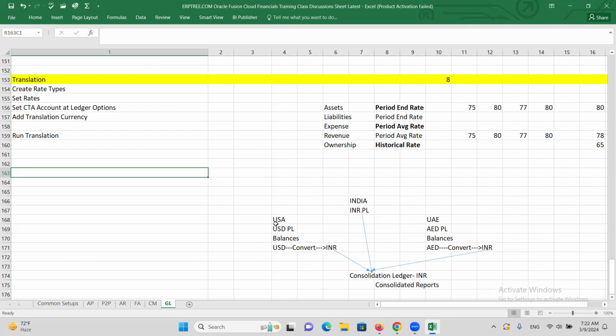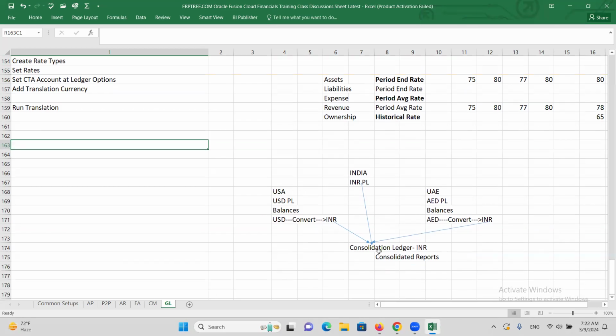Like the USA ledger, you can call it a subsidiary here. In terms of consolidation, if you call this ledger a consolidation ledger, then the USA ledger, India ledger, UAE ledger, you can call subsidiary ledgers. Or else you can call this ledger a parent ledger. When you call this ledger a parent, these ledgers we call child ledgers. Parent, and these are the children. From all the children, balances will be transferred to the parent. Or else, if you want to call it a consolidation ledger, call these ledgers subsidiary ledgers.